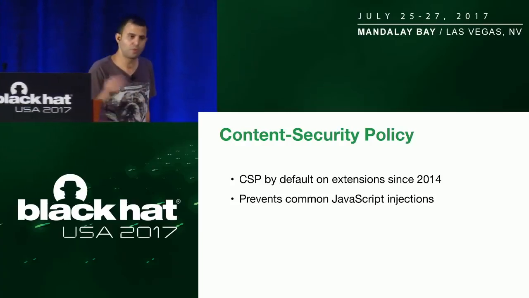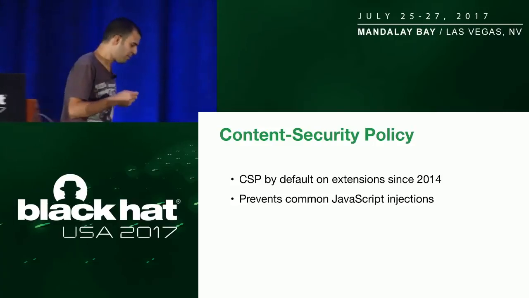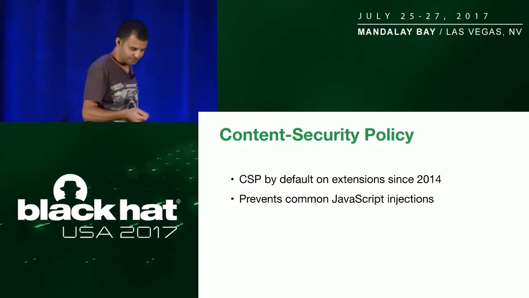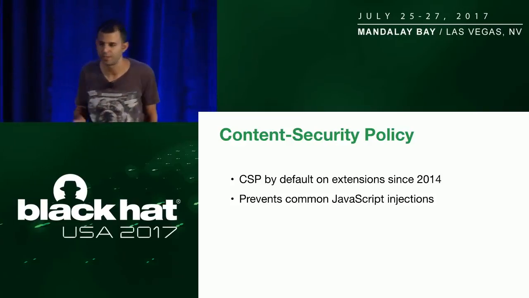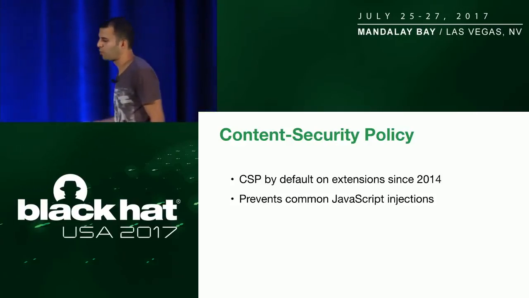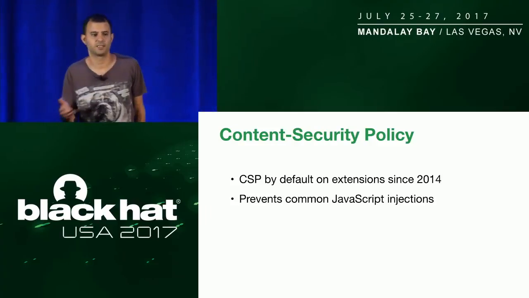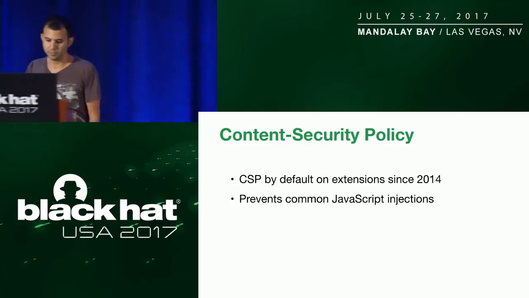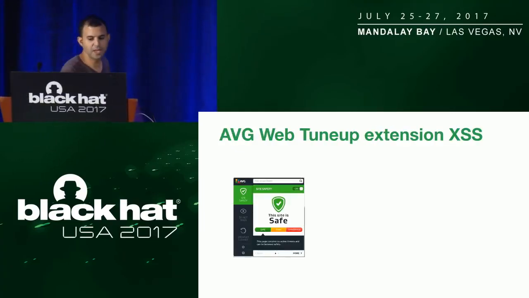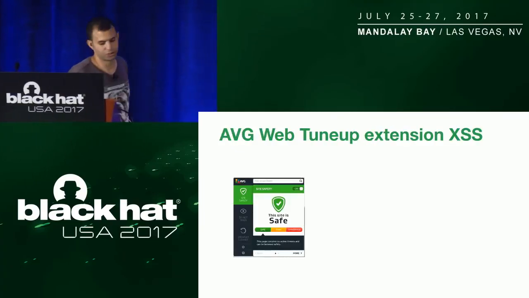And I wanted to show you that because the thing is that CSP is not enough. It's a generic policy, the default CSP, and thinking that a generic policy will cover all the cases is wrong. And let's see an example. Let's move to the next example, which is the AVG Web Tune-Up extension.